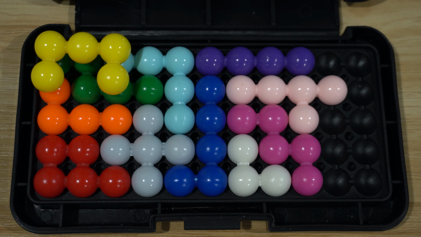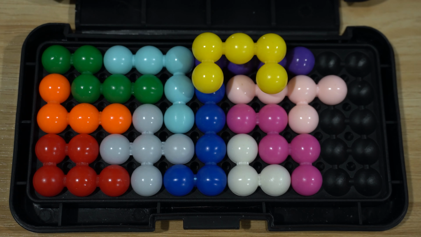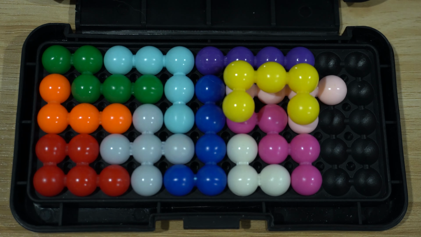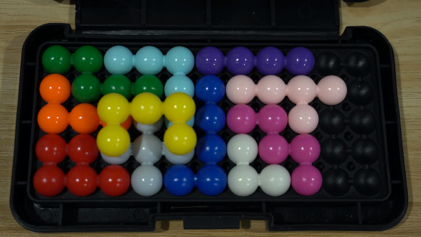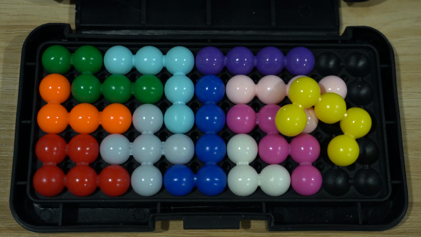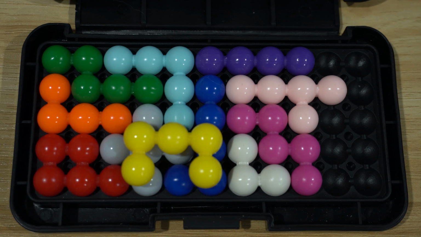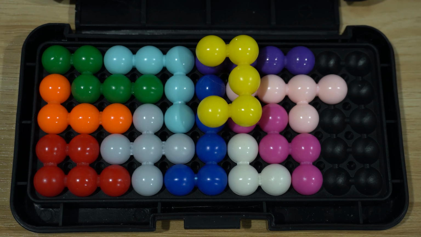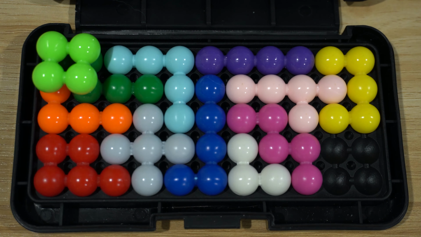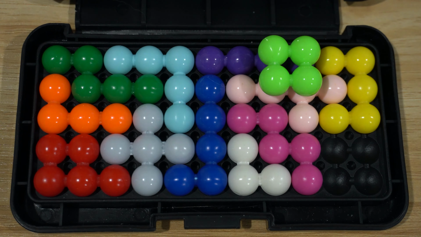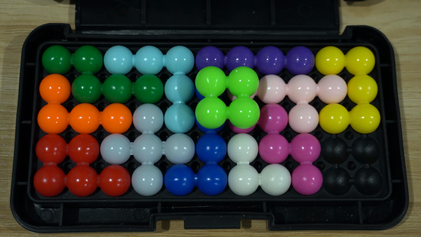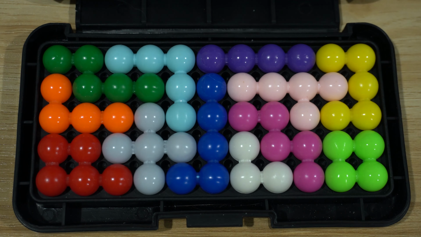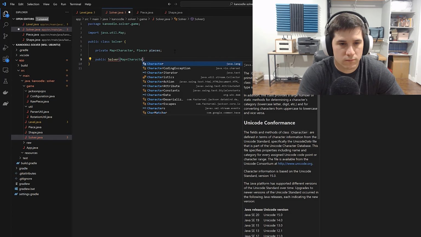For the algorithm, I'm going to take a backtracking approach because now that I have all of these shapes for each piece, I can just try to add each shape incrementally over the matrix. And if that shape doesn't fit, no problem. I just go to the next shape for that piece and see if that one fits. Once I find a shape that fits for that piece, I just go to the next piece and try to place that shape until the whole board is solved.